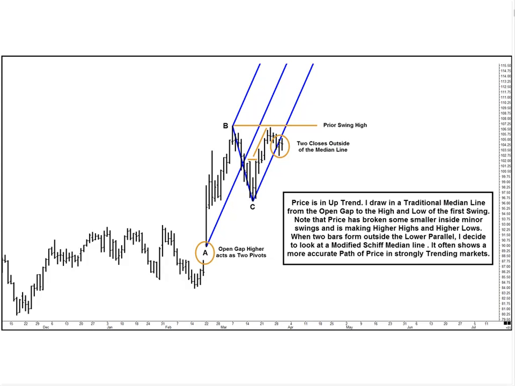And as we did earlier, I'll bisect the middle. Now, on most charting programs, you won't have to do this. You can just open up the median line tool, tap the bottom, tap the top, tap the bottom. It'll give you a pitchfork or a median line, and you're in business. But if you're doing it by hand, you bisect the BC, mark the center, come back to the A, project it forward. That gives you the slope. Copy it out, B, copy it out, C. Now we've got our median line.